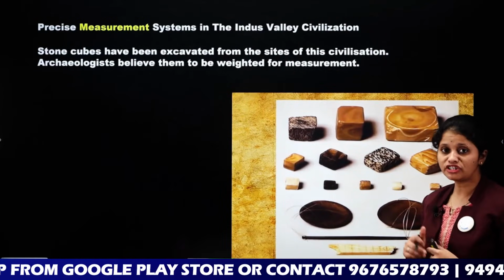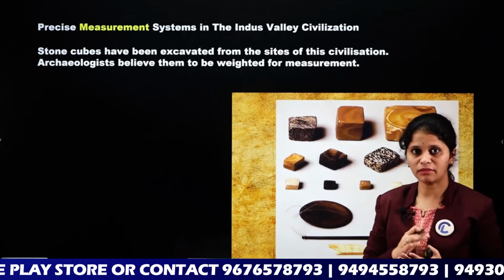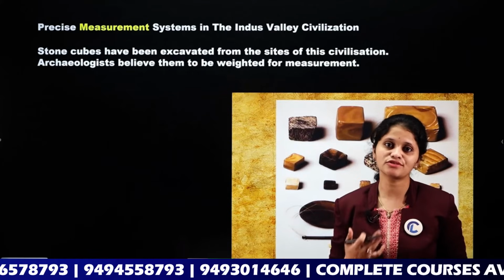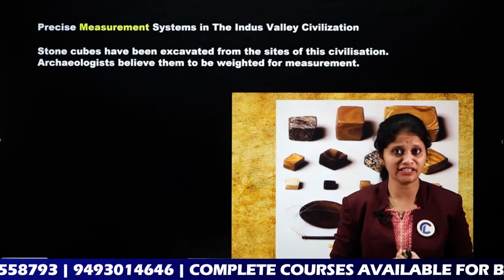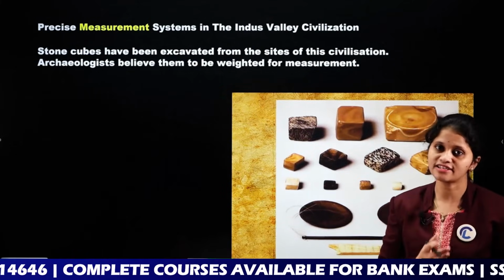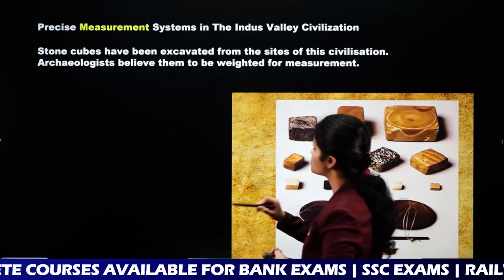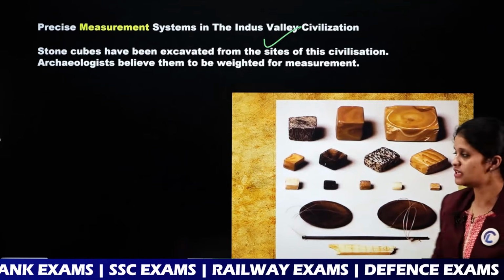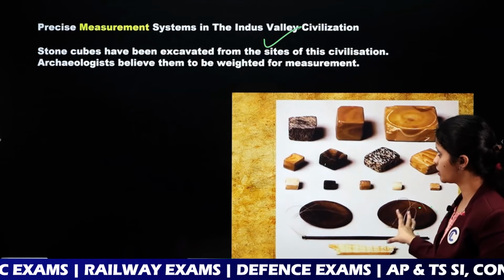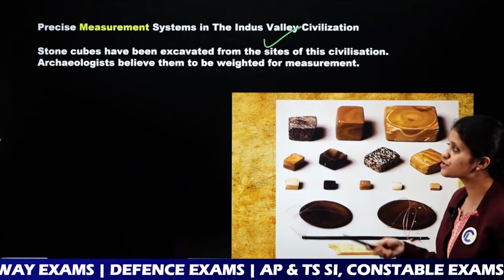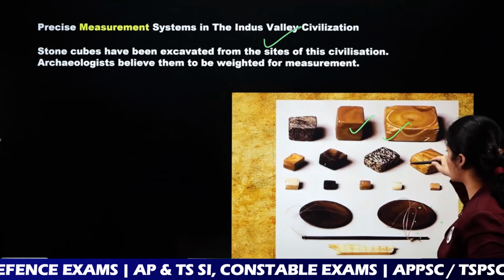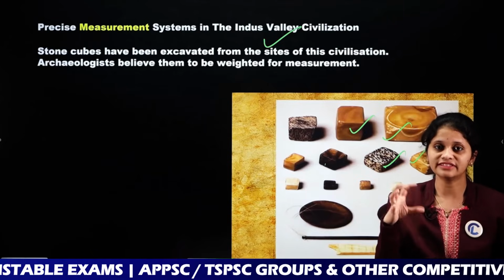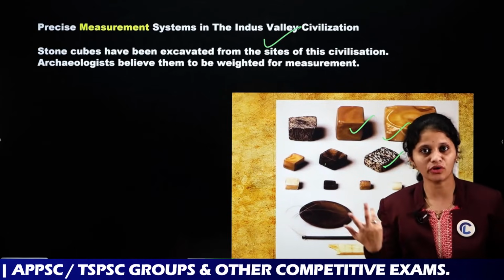And then moving to the measurements. As we have said, barter system, trade, commerce, exports, imports, all these were followed. So based on what measurements they used to follow the trade and commerce? That is all about precise measurements. The precise measurement system was also there, that means stone cubes. For weighing with the common balance, if you concentrate here, they used to weigh with stone cubes. So this is the precise measurement they used to follow for the trade system and for exporting, importing, etc.